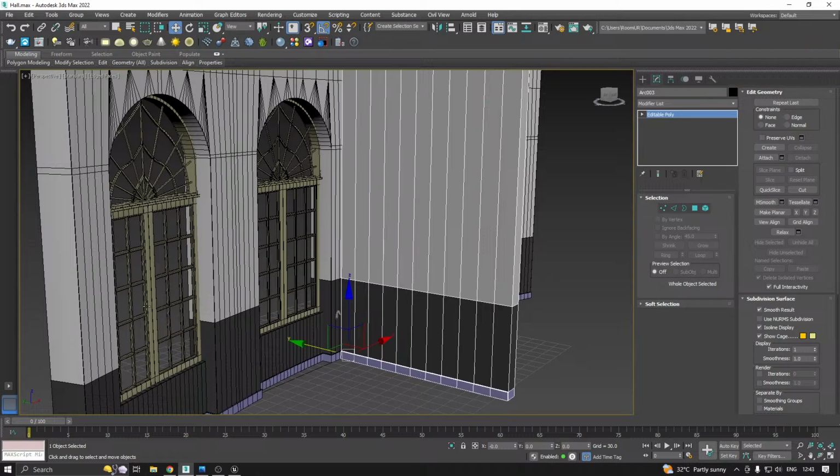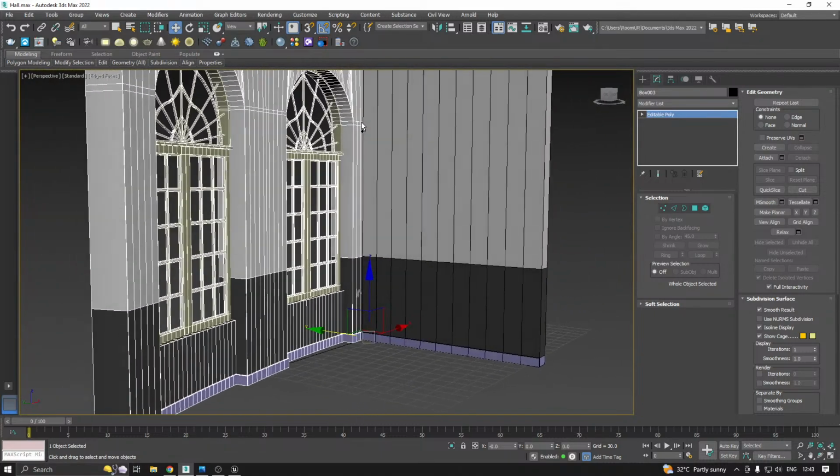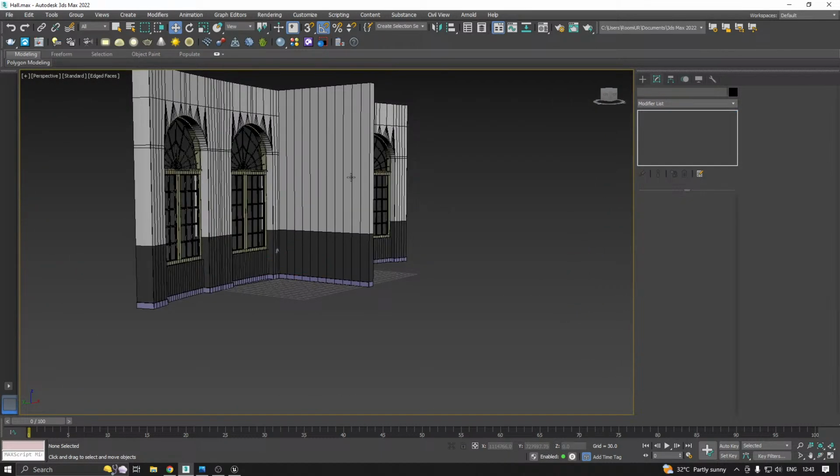And if you want, you can actually create a plane mesh for the glass. Try the glass.